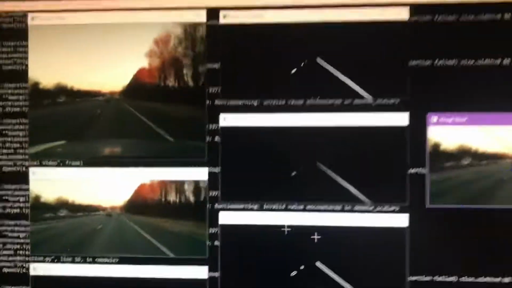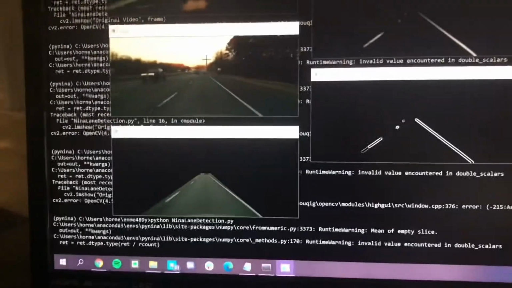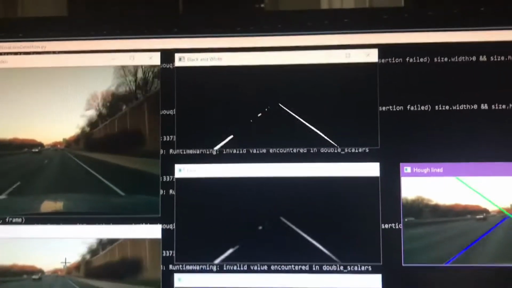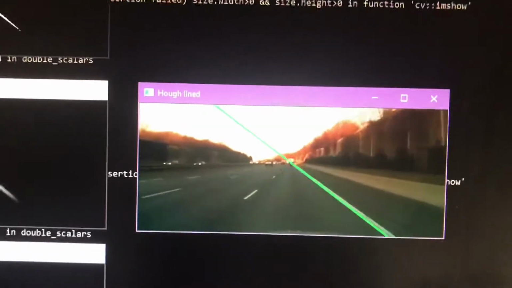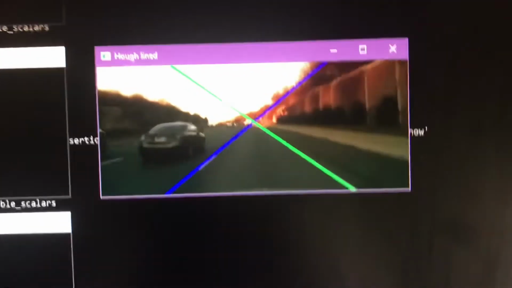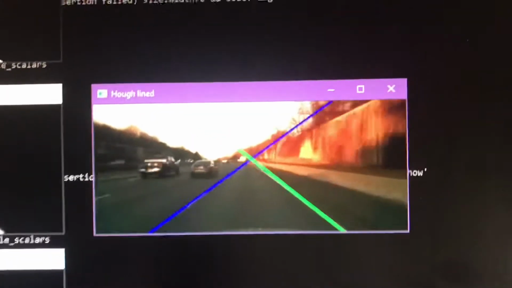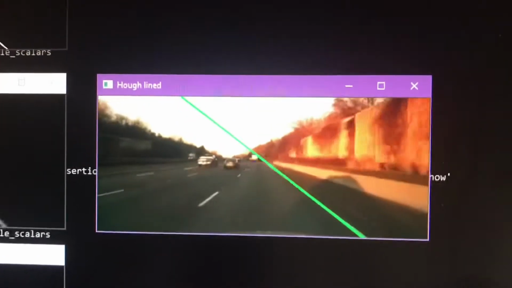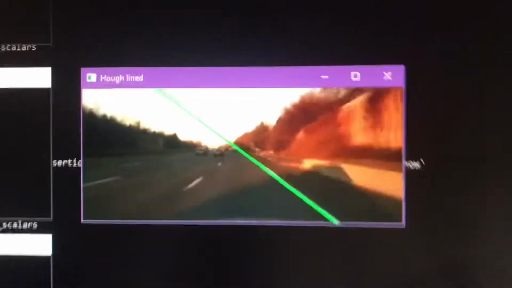So we have the original image, snipped image, masked image, black and white, blurred, edge detection, and then our line plotting, obviously with the left line in blue and right line in green.